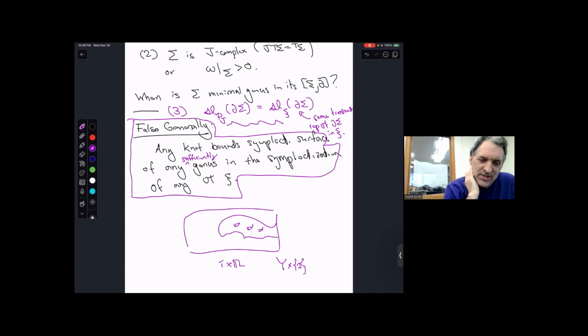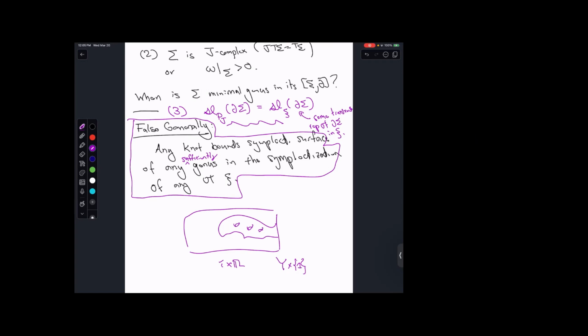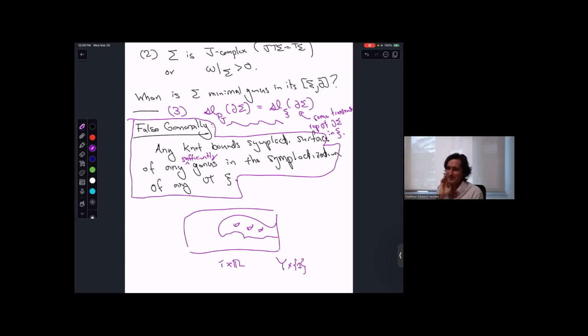Are there other questions? Maybe I have one. Can you say anything in the direction of calibrations? I think there's a theorem that says if you have a surface that's calibrated with respect to something, then it's genus minimizing. Is there any hope that the techniques or ideas you're using go in this direction?